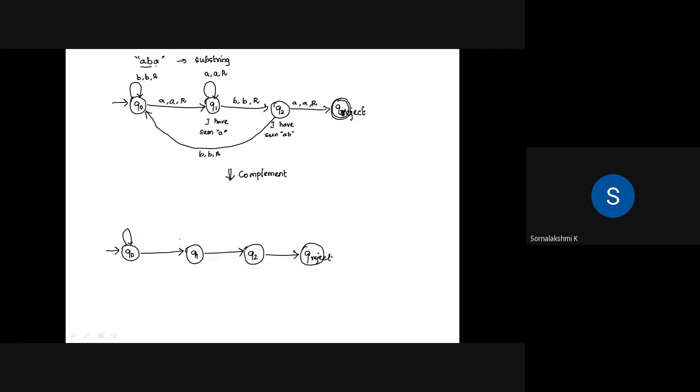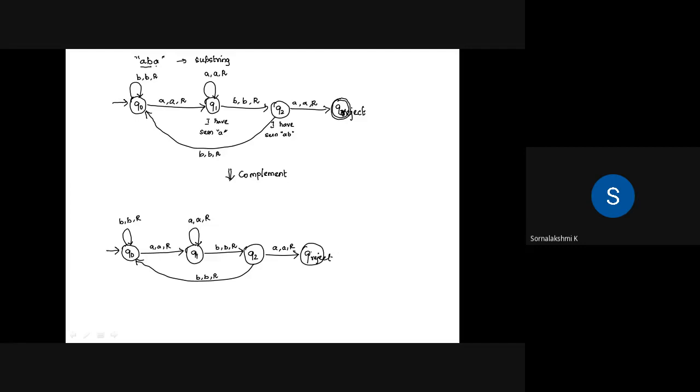So I'll label all of them with the same labels. If you see an A, move right. If you see a B, move right. If you see an A, replace with A and keep moving right. So the same diagram I've copied over here, I'm just going to change the states. Again, this is also the same. Once I see this, I have to go back and see. Okay, this is the acceptance case. Now this is definitely a rejection case.